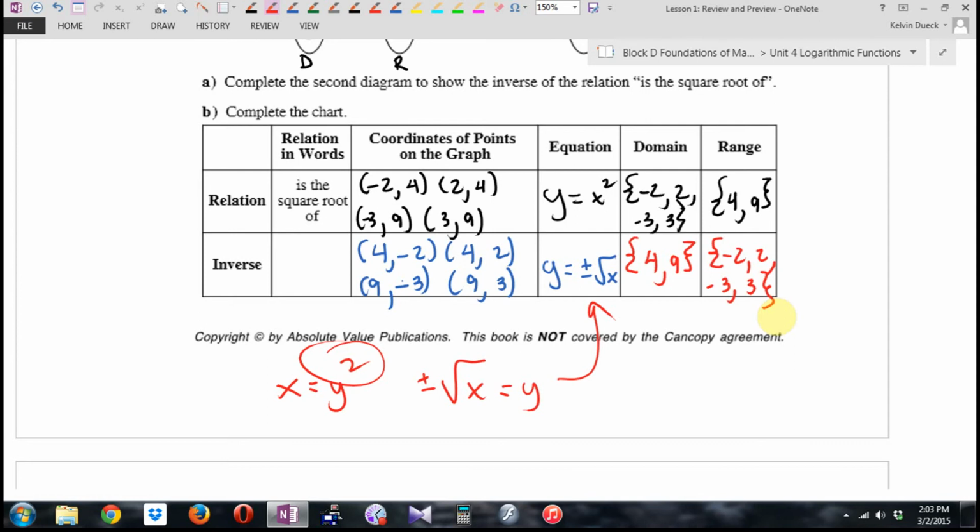Here's what it means. Any function that you already know how to graph and that you know the domain and the range of, you also know the domain and range of the inverse. If I gave you a graph and I told you it was an inverse of a parabola, if you knew what parabola it came from, you could tell me its domain and range of the inverse. Because the domain of the original parabola would be the range, and the range of the original parabola would be the domain. Oh, and it would look like a reflection about the line y equals x.